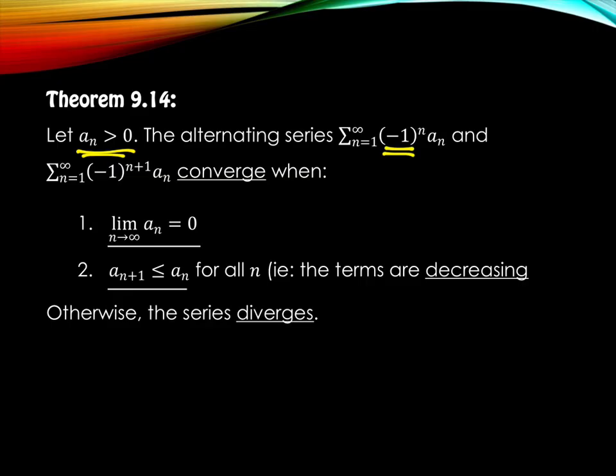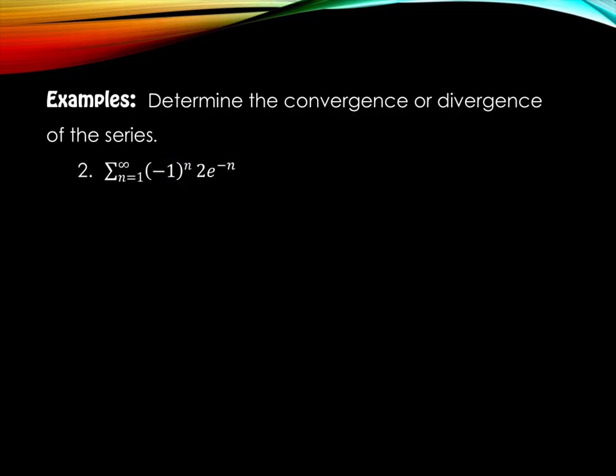Now, that's not exactly a perfectly true statement. You'll see when I post the video for Friday that the ratio test, I think, actually works pretty well in those cases as well when you have things that are alternating. But this one right here is sort of our default when we see that (-1)^n. This is at least what we try first. Okay? All right. Let's try another one.